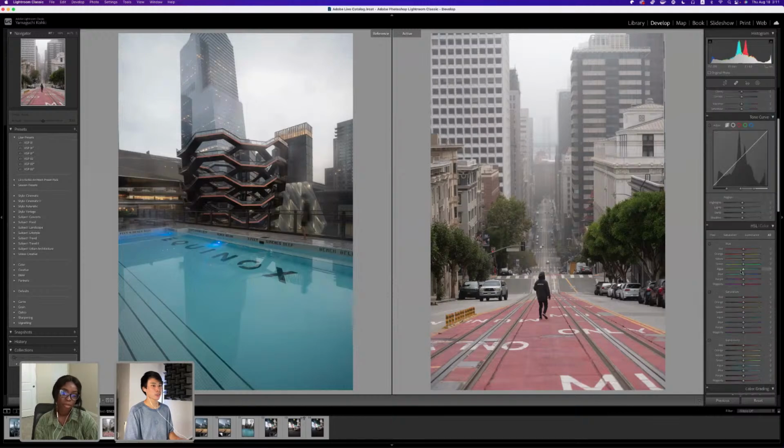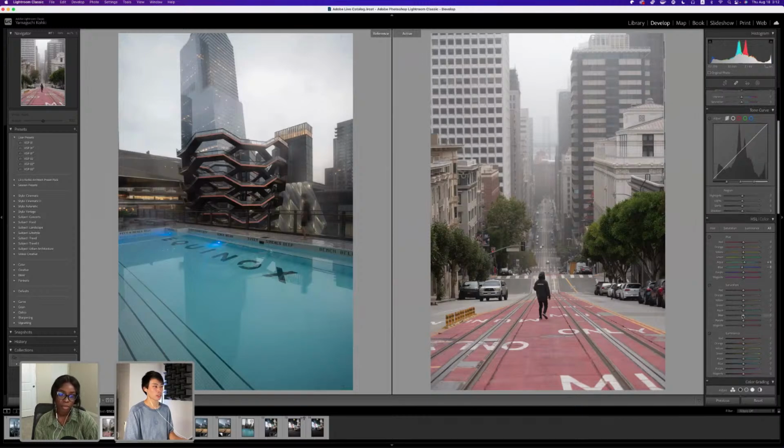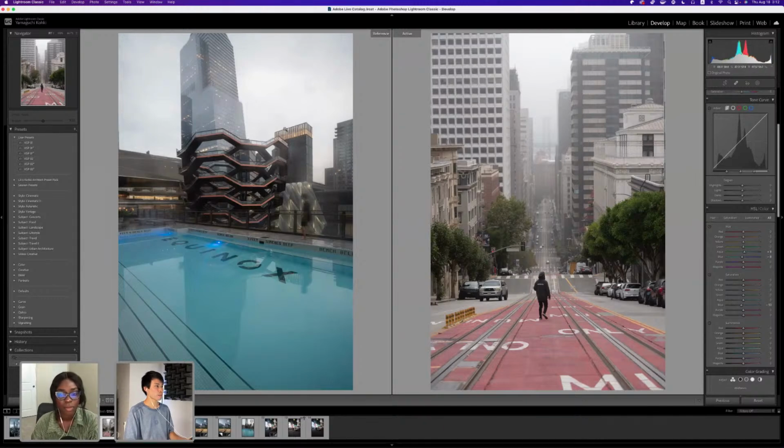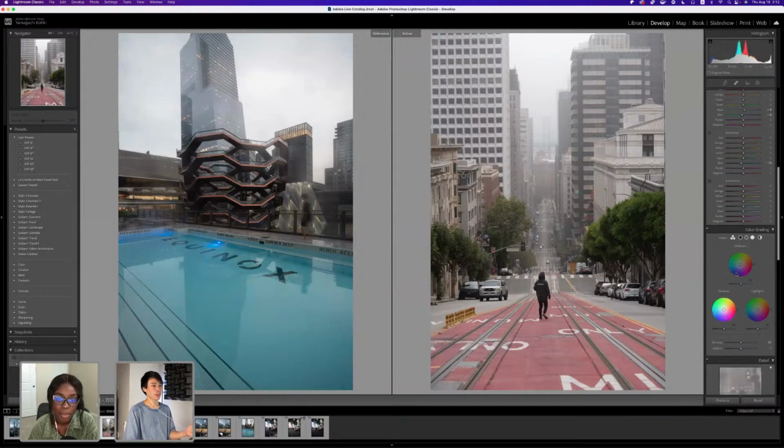Then you can tweak, say I want this blue, but I don't know how to get it. Maybe if I play around with this, I can get it closer to that blue, and so on with every color. So you can match the hue of their colors and have a bit of a bluer vibe. You can use the split toning tool to create that, as well as if it's warm, you can do that as well.